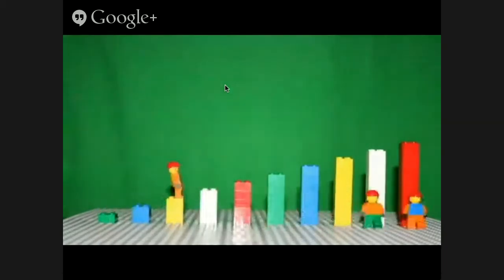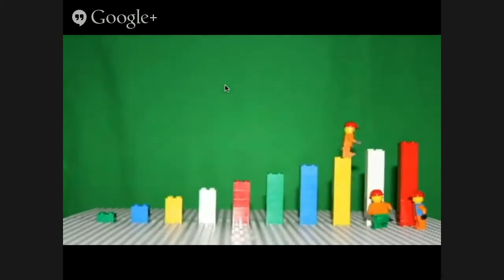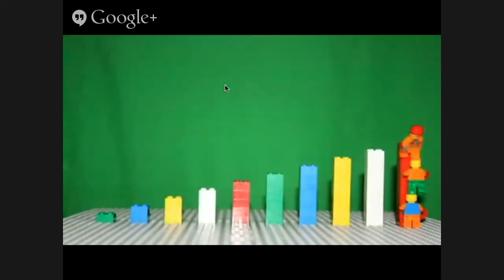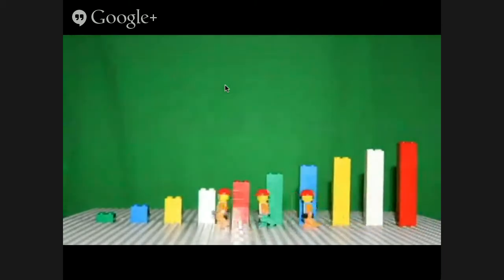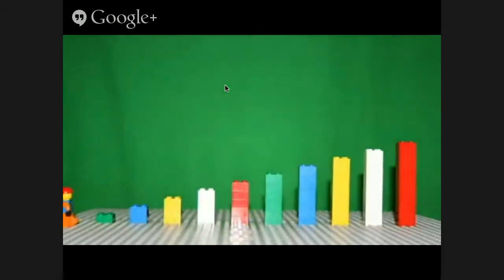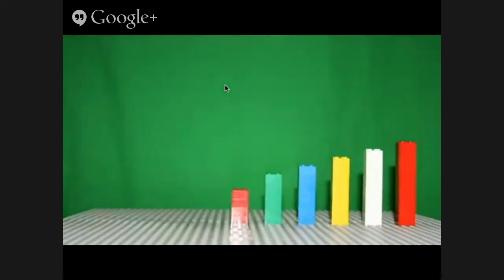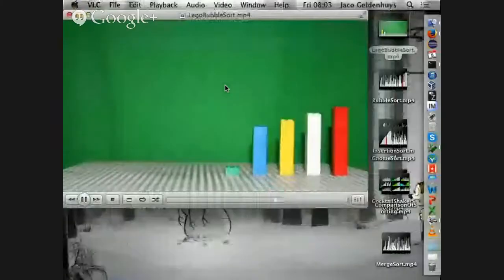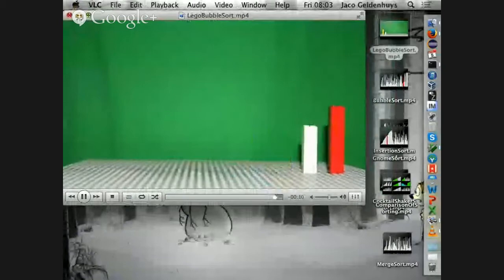What is he doing now? Oh, okay. So one last pass to check that all the elements are in the right order. There has to be some nice climax to this. Oh my God. Okay, fine. Okay, excellent. So that's bubble sorting. You don't need to see that. Okay, but that's a little more frivolous.